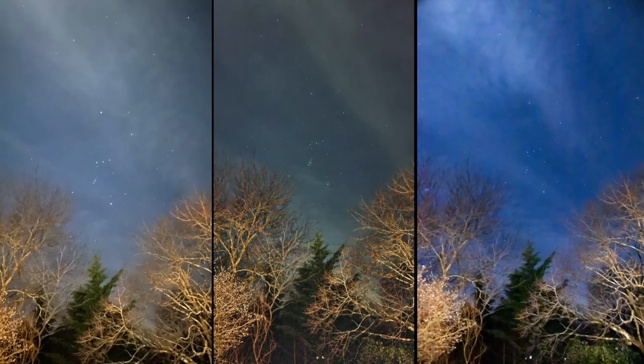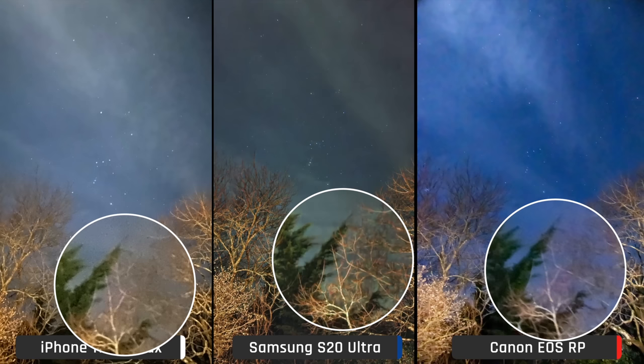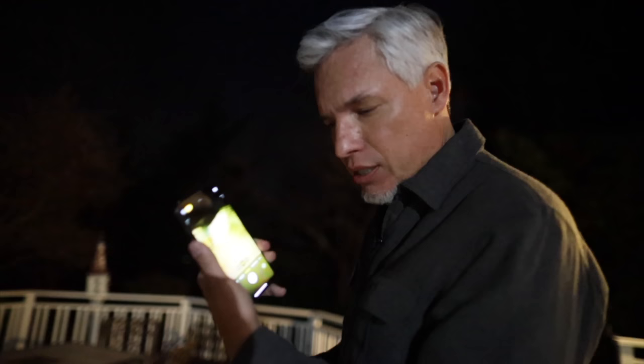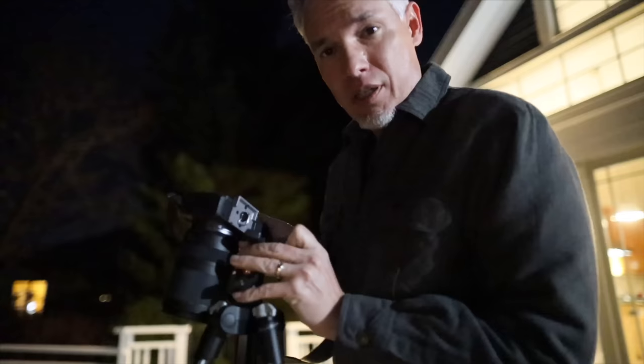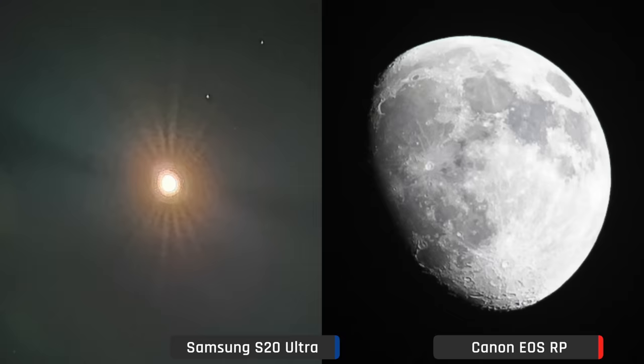Let's try some astrophotography. It's not the darkest night — the moon is half full and there are a few wispy clouds in the sky, but I can see Orion. For the wide-angle handheld shots the Samsung image looked better than both the Canon and the iPhone. The Canon has a bigger sensor that could gather more light, but with the Canon I could only handhold a half-second exposure, whereas the iPhone and the Samsung use computational photography to allow me to handhold for more than eight seconds. Something nice about the iPhone is it automatically detects night mode, but night mode doesn't work with the super wide-angle lens. Now on a tripod, zoomed in to show the details of the stars, my Canon with its big glass and sensor produced much cleaner images.